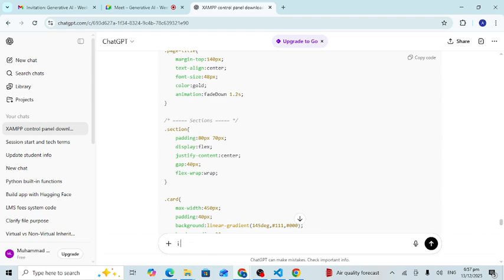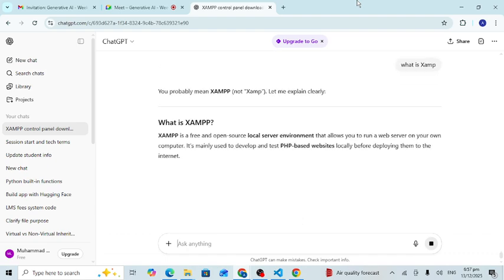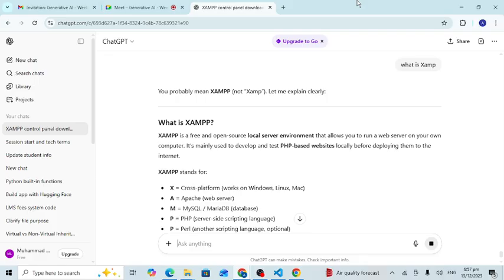Okay, I want to make a dynamic website. In this website, first of all we have to take an introduction about XAMPP. What is XAMPP? This is the second software which we will use for dynamic websites. So you have to check what is XAMPP.